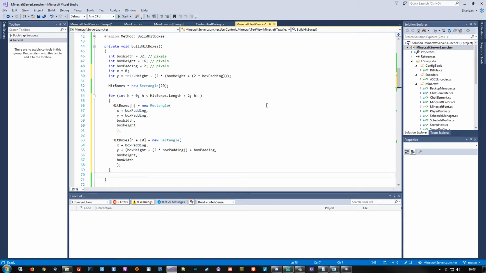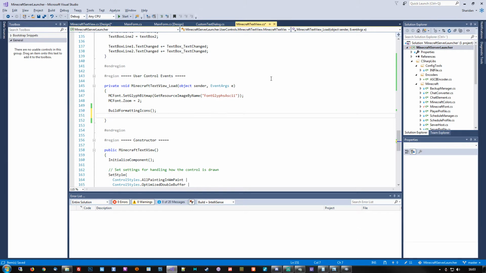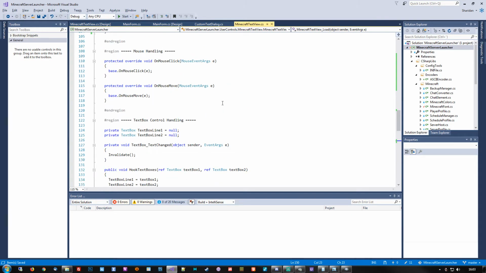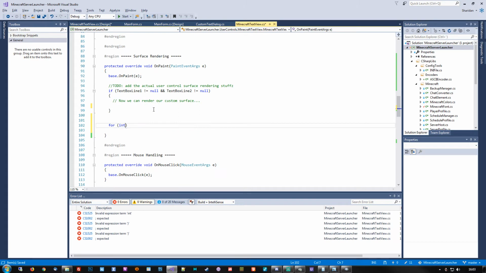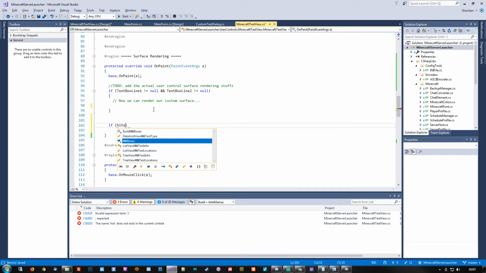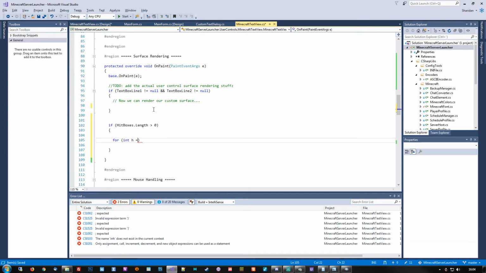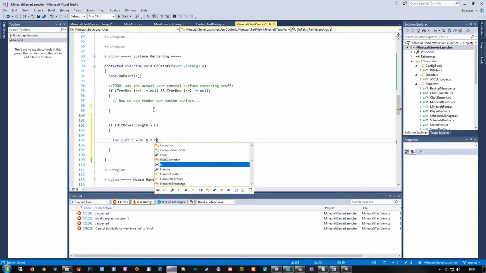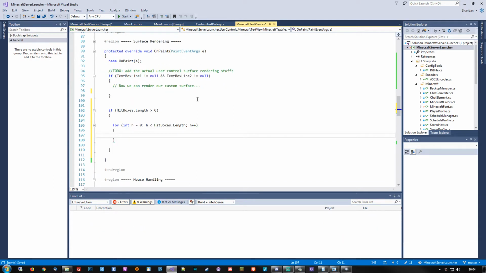There we go. So now these are set up, and then to debug them, we will just render some randomly chosen color of these to show where they are supposed to be sitting. So we'll put them up here for, oh, actually we need to check that the hit boxes length is greater than 0. Then we need to loop through them, less than hit boxes length, and then we will draw them and see if we can get them lined up correctly. Alright, so let's see.